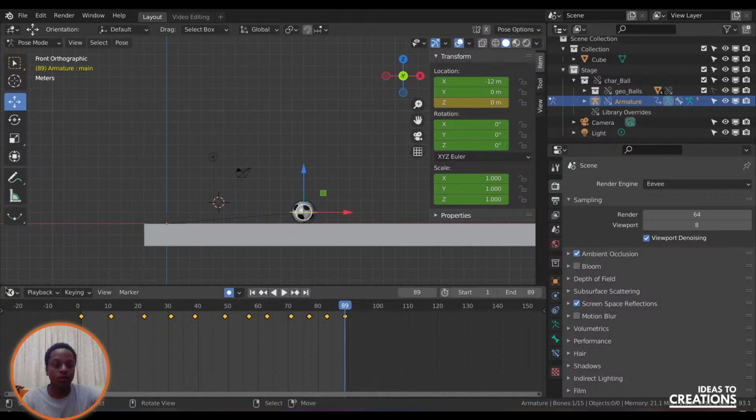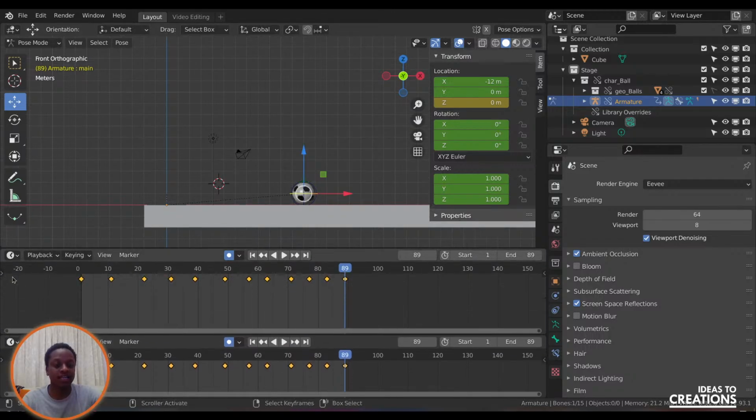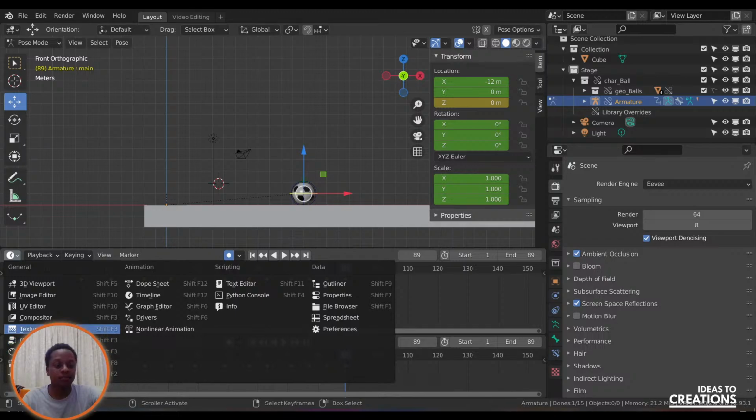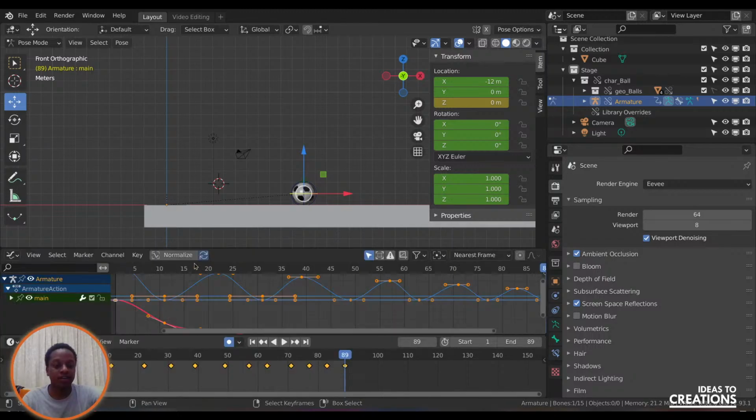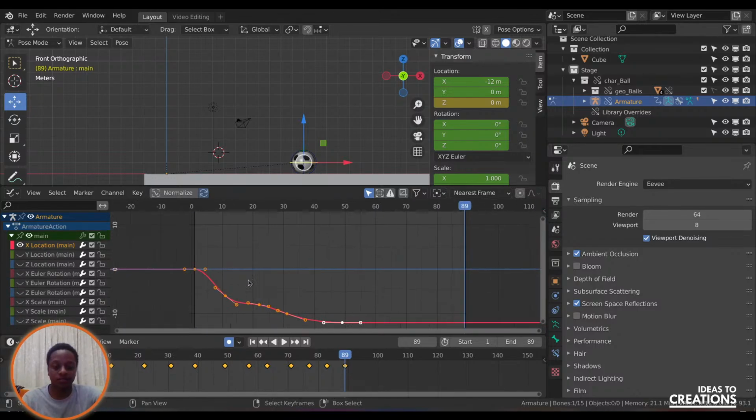So what I'll just do to quickly fix my little shortcut of not measuring the time is use the graph editor and use the X location. This is the thing I don't like about Blender's graph editor. If I want to see X alone, I have to go and do this, which kind of sucks.